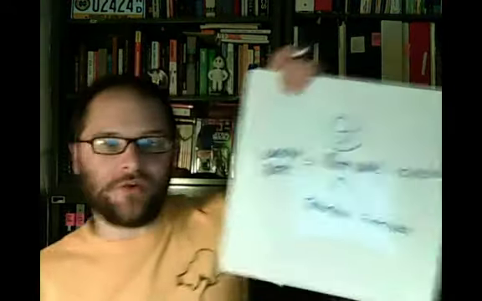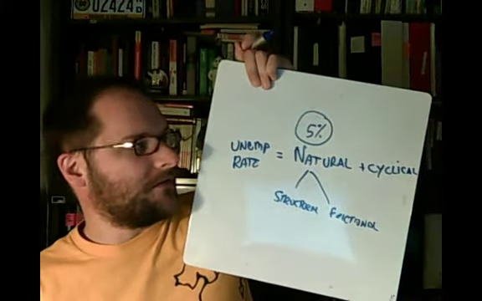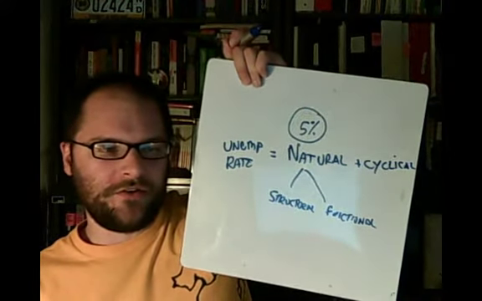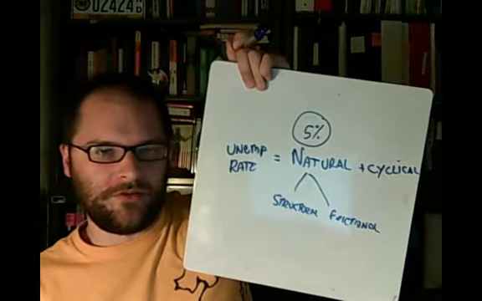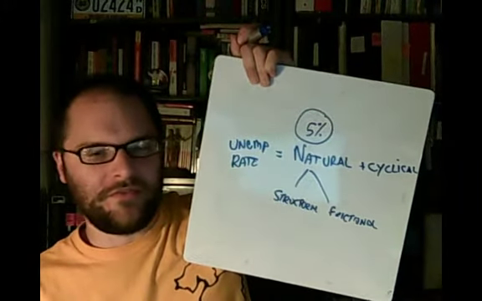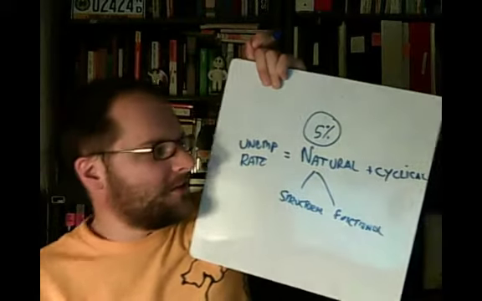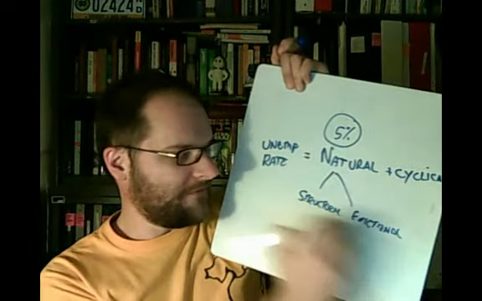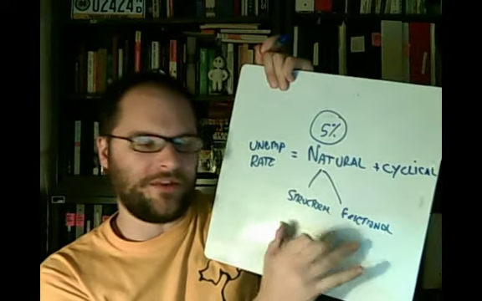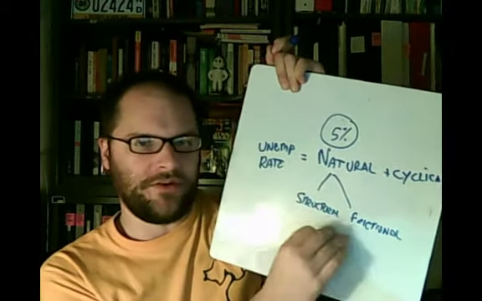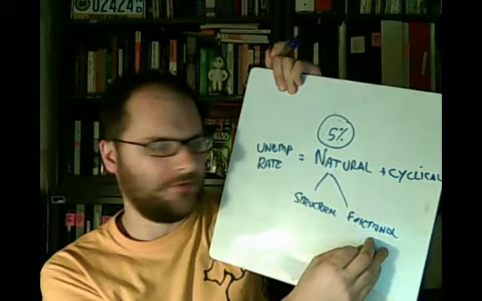That natural unemployment rate, in the case of the U.S., is about 5%. So when the unemployment rate's about 5%, that's considered full employment. We're basically an economy that's using every available individual. I mean, you could say we're not using this 5%, but that 5% is a component that's, for the most part, almost always there because of the structural and the frictional components.